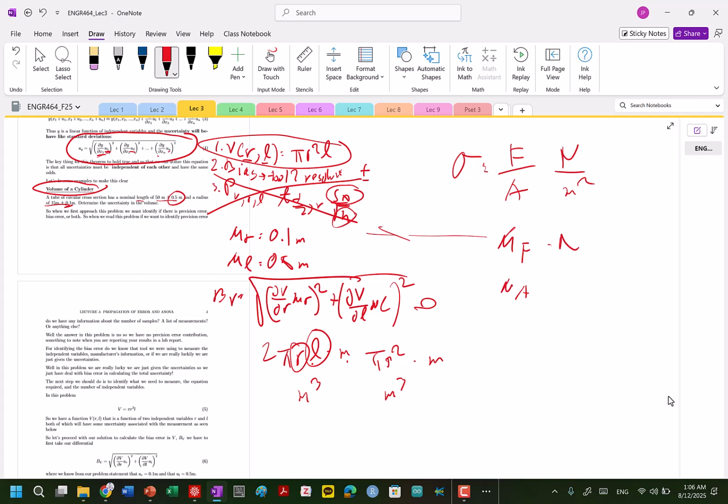So sometimes you want to basically create this as a ratio. You could just divide out by this and create a dimensionless number, a percentage, a ratio. It's something you might want to get into practice, because even in this particular problem, if you had precision error in R, that's going to be in units of meters. When you do the final calculations for uncertainty in volume, you'd have to do bias error squared plus precision error squared, and then you'd have units that aren't mixing, and you'll see how that throws a wrench in it. So sometimes it's good to just divide out here.